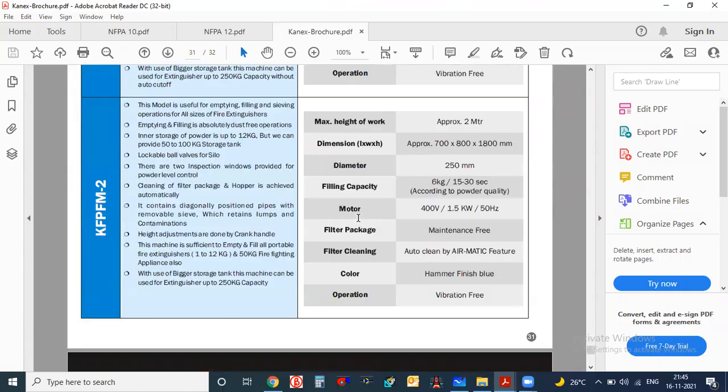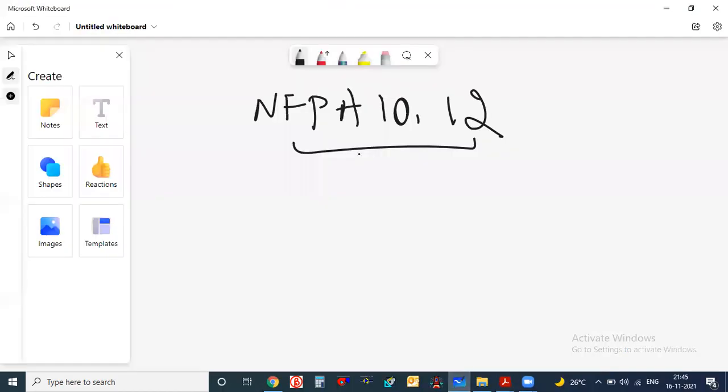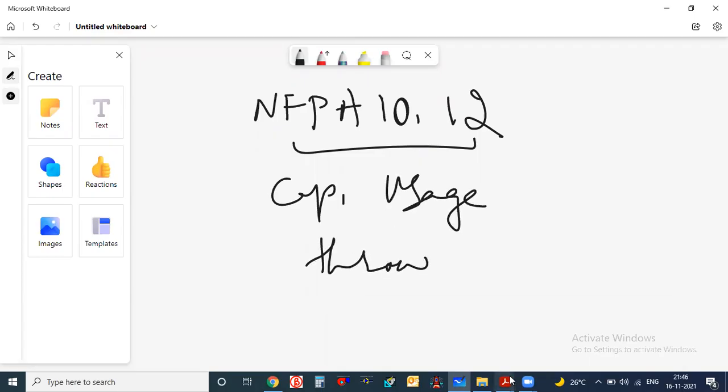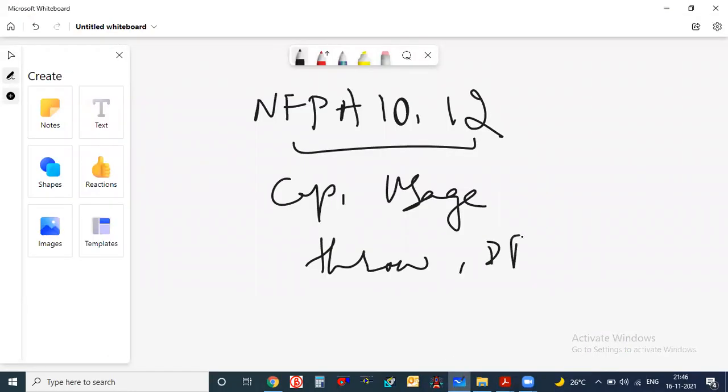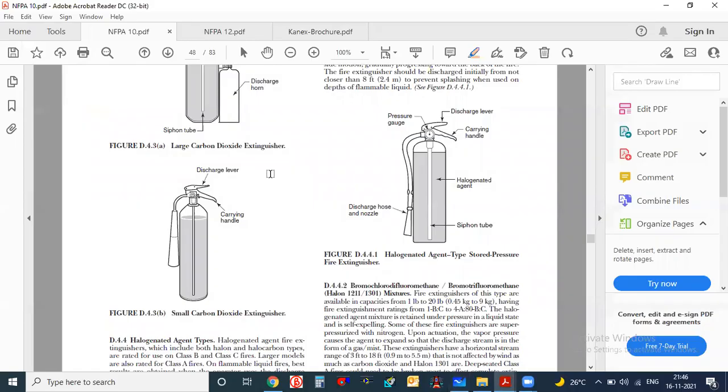Normally, you can easily get this from any international company, even if your company is following something like Minimax, or you can get it from the internet also. Basically, what we have to see in a fire extinguisher is the capacity, usage, and the throw. And in this NFPA 10, they have additionally given the distance between two extinguishers. Even that point is given here. Distance between two extinguishers, 75 feet and 30 feet, is given there.